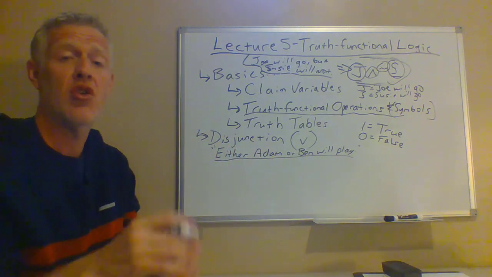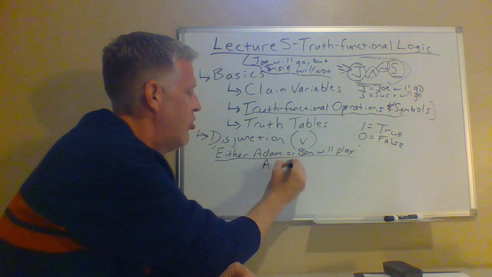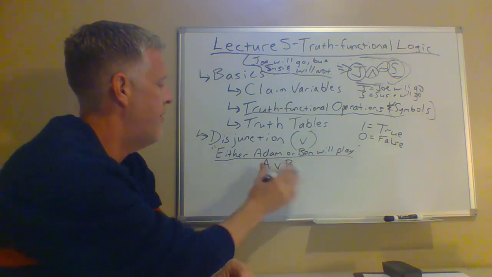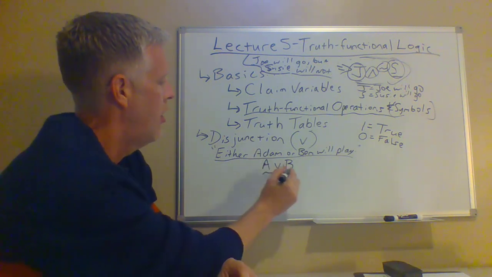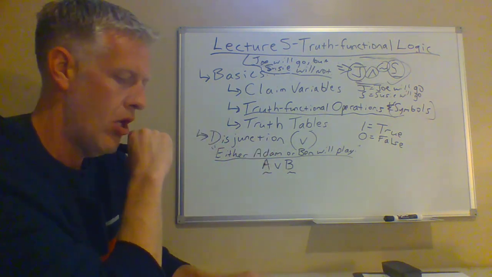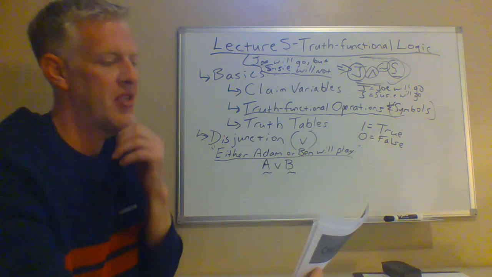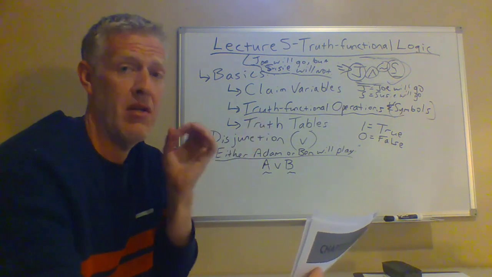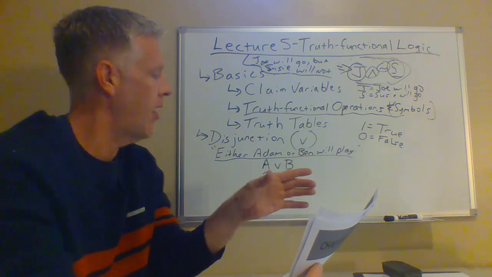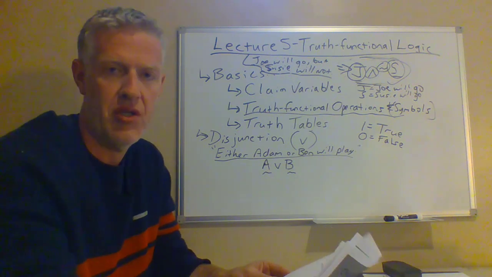So, like we had in conjunctions, we had the left and right conjunct. Here we have the left and right disjuncts, A and B, and the truth or falsity of the entire compound claim is going to hinge on the truth and false values of the individual claims that comprise that compound claim. So this is slide 5. As they define a disjunction on page 307 of the text, it's, quote, "a compound claim made up of two simpler claims called disjuncts. A disjunction is false if and only if both of its disjuncts are false."